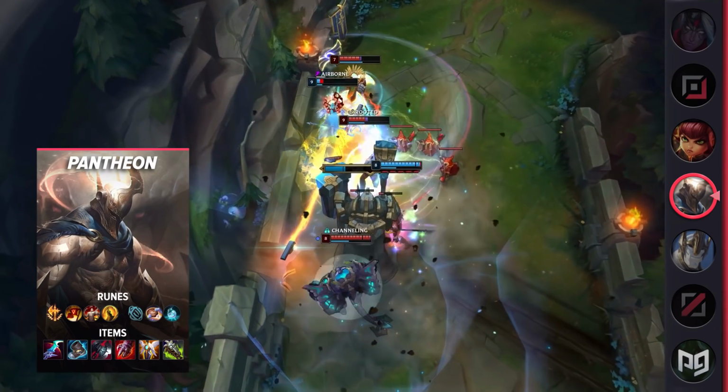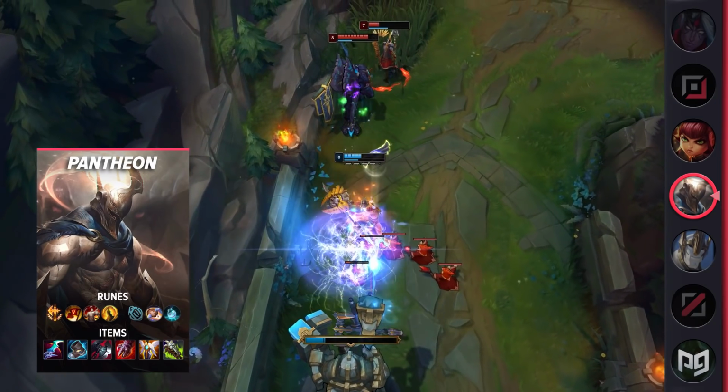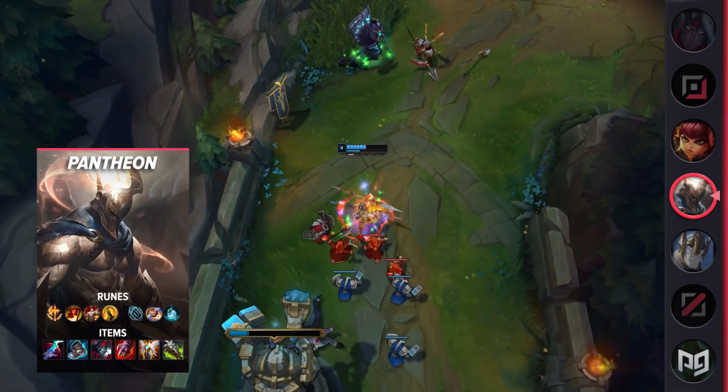Alternatively, if your opponent is trying too hard to shove in the wave, you can actually play a bit passive and call your jungler to the lane. With your point and click CC and high burst damage, it's pretty much a guaranteed kill.